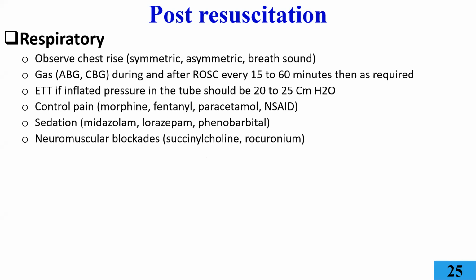During resuscitation and after the baby regains spontaneous circulation, we can do the gas every 15 minutes to 1 hour, depending on the condition. The ETT cuff should be inflated and checked by manometer, and the pressure should be between 20 and 25 centimeters of water. Pain should be controlled by morphine, fentanyl, paracetamol, or non-steroidals. Sedation should be given with midazolam, lorazepam, or phenobarbital. Neuromuscular blockade is sometimes used, like rocuronium or succinylcholine.